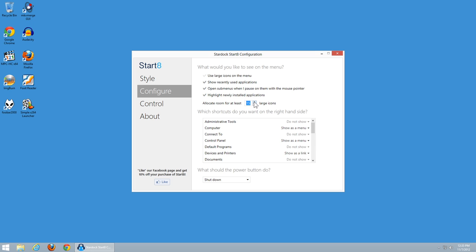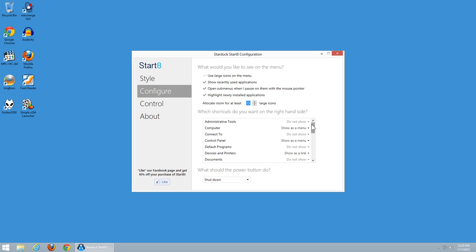I increase the number of programs in the recently used programs list and set it to use smaller icons so that I can fit that list on there easily. That's really a personal preference thing, and honestly, if you don't use a lot of programs, or if you don't use that list at all, there isn't a lot of advantage to doing this. We have options to show or not show the administrative tools. These are a lot of settings in Windows.